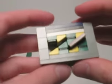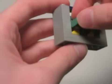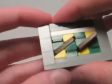And the more pressed in the 1x2 tile is, the more stressed it is. So if I were to press in both tiles all the way, it would be bursting at the seams. So it's better to have them slightly sticking out. The more it's sticking out, the better. The less fragile it will be. That's kind of a weird way to word it, but whatever. And it does create a really neat effect.